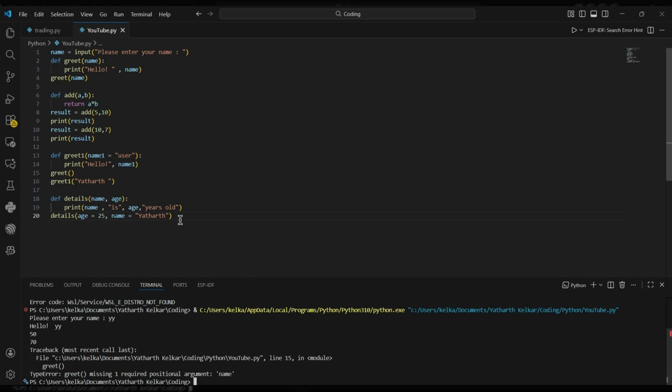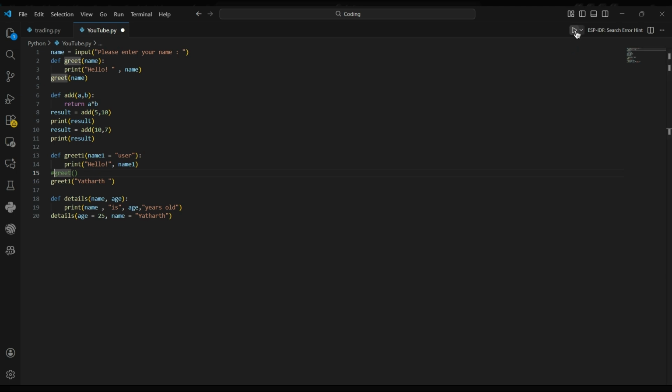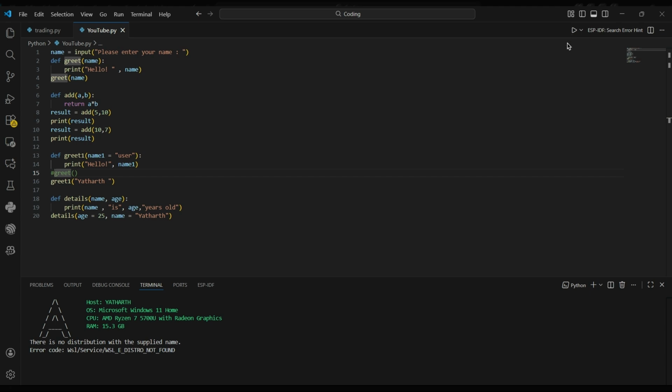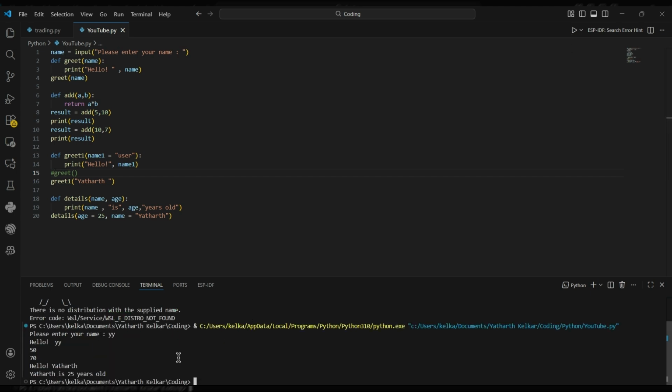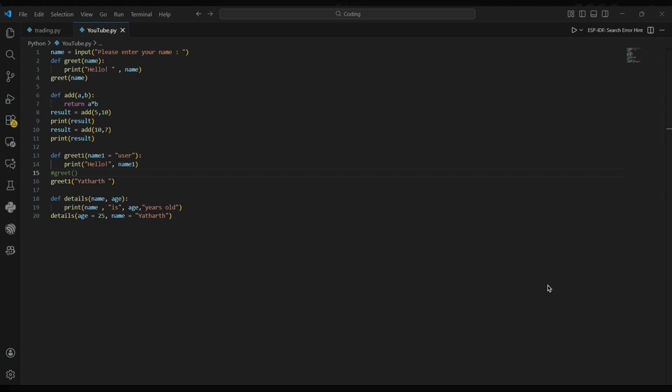So now we'll just comment this part out. Hello, Yatharth is 25 years old. This increases clarity and avoids parameter mix up. So you can use this more frequently compared to the other one.